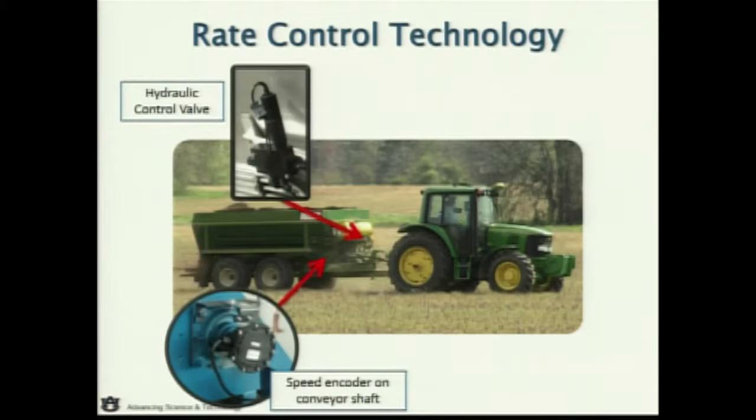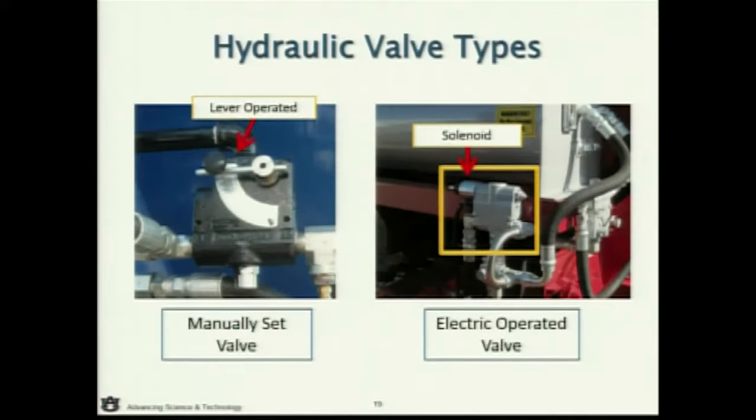But the important thing is, again, you notice a hydraulic drive. Basically, in a lot of cases, these litter or some of the fertilizer spreaders, smaller ones, will come with a manually set valve. But again, you manually set it, and it doesn't have any flow compensation. So as I put a heavier material or lighter material or anything like that, it doesn't compensate. I essentially put an electric operated valve, in this case what we call a pulse width modulated valve. You see a little solenoid on there, and that basically will control the rate applied automatically, based on the feedback of that encoder.